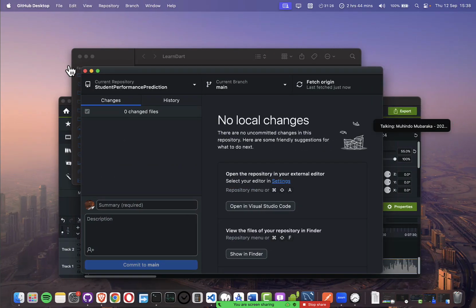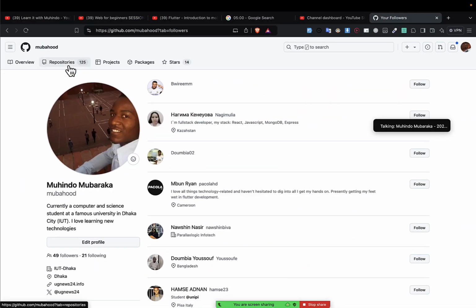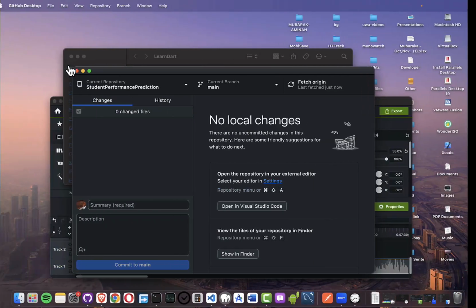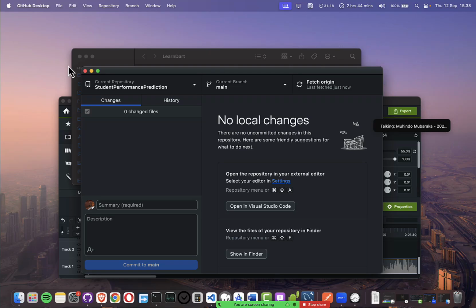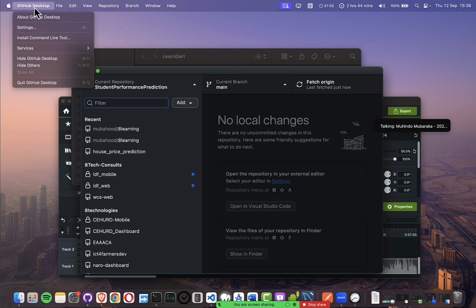After you have registered on GitHub and logged in, the next thing is to log in to your GitHub desktop software, the one we installed on our computer. To log in, you simply click here on file, sorry, here, and then go to settings.